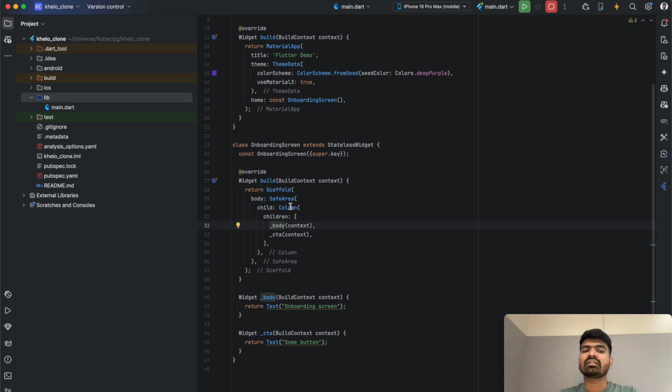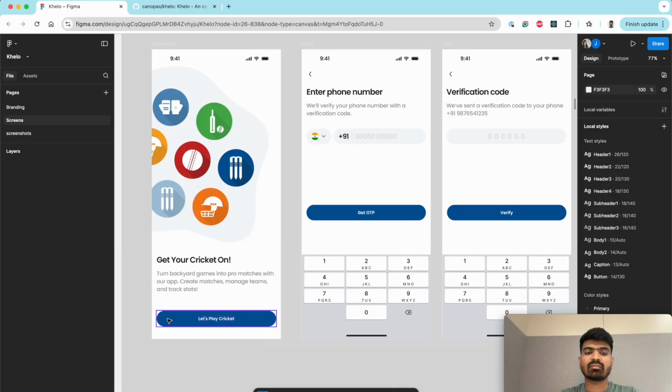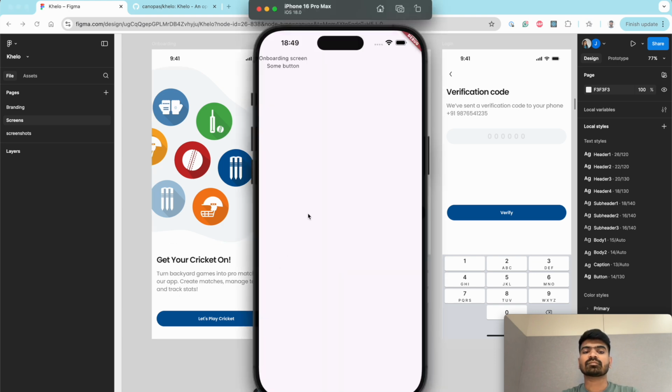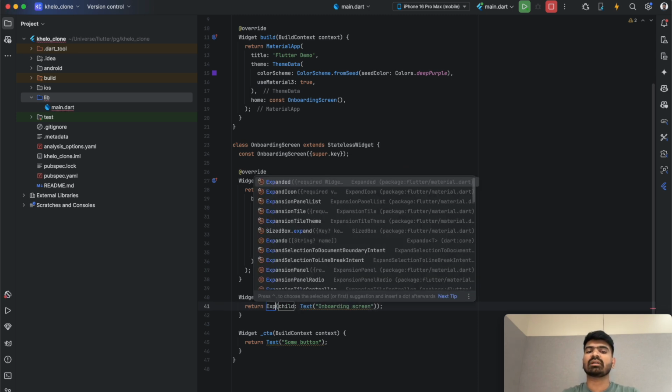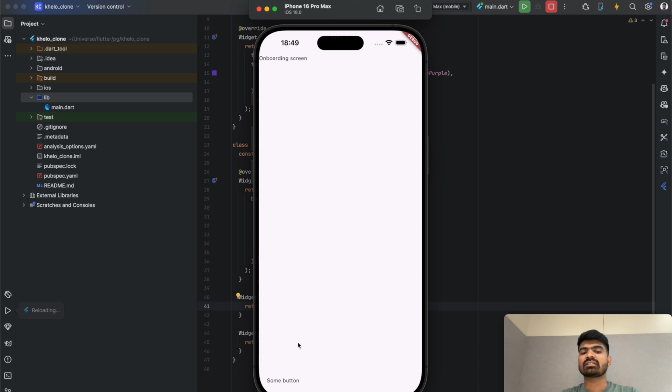Okay. Now another thing we want to do is, as you can see here, this button is fixed right here, and then this body takes the rest of the area. We'll also have smaller devices, right? On those, if it gets really small, it's fine if the body gets smaller, but this button should never be hidden. So this button should always take its area first, and then the rest of the space should be assigned to the body. That we can easily do. In a column, if you wrap anything with expanded, then that is the behavior you get.